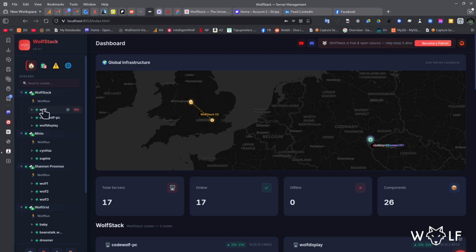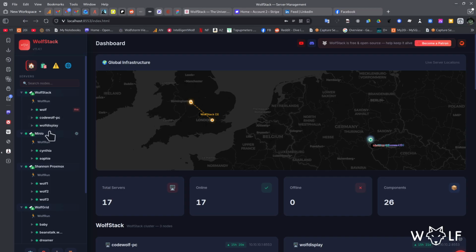And what's cool is I can go home, and because WolfNet's configured in it, there are instructions on how to do that on our website at wolfstack.org, it will just pick up this cluster, and I can access anything on any of these machines using my 10.10.10 address.